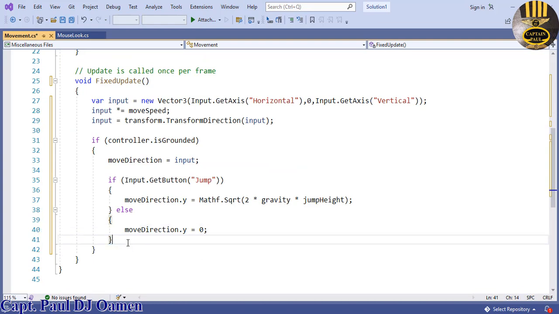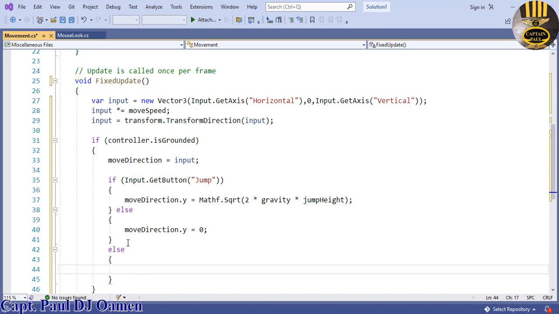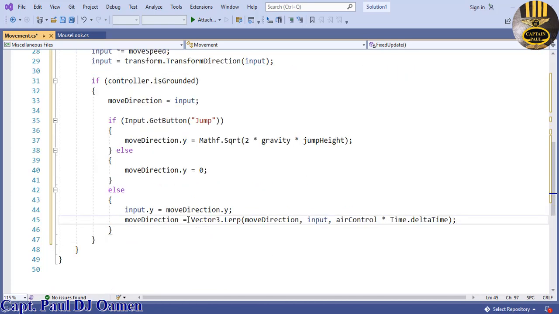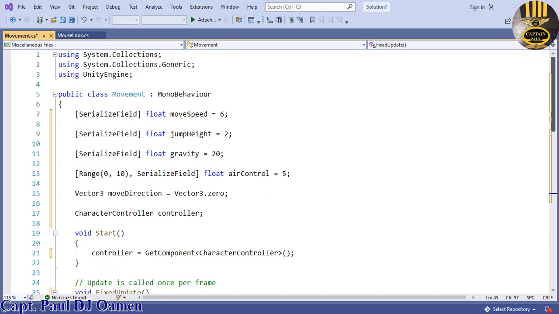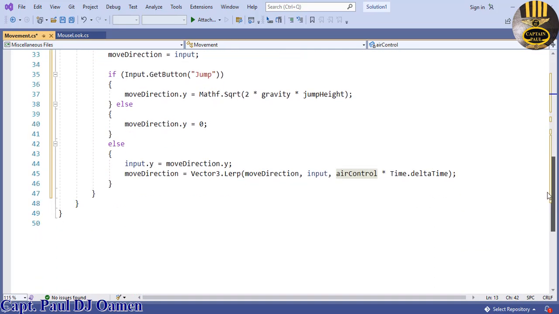So the next thing is going to be another else statement, else input.y equals direction.y, and direction equals Vector3.Lerp, moveDirection, input, comma, airControl, multiply that by Time.deltaTime. So let's see now, that's the air control there. Okay, how long it stays in the air there.